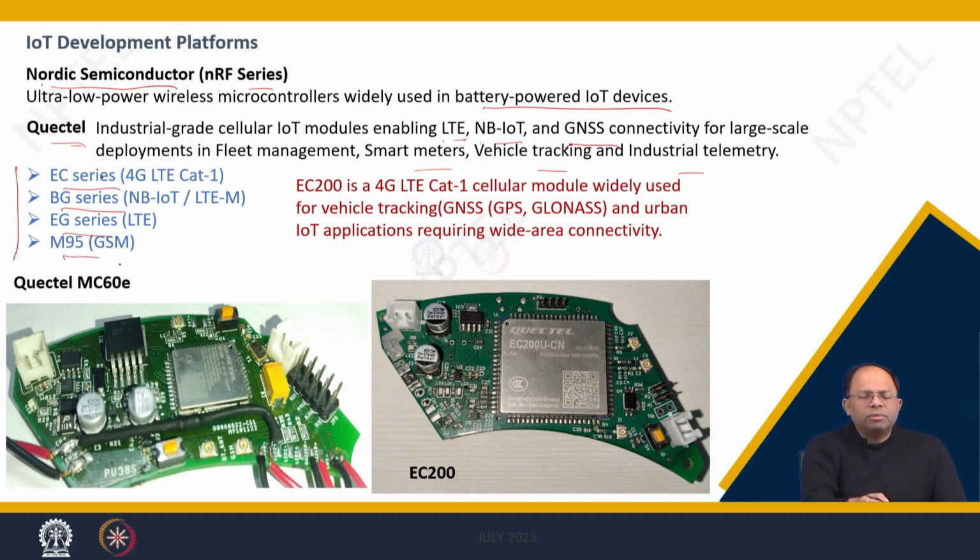Each series is specialized for certain things, like M95 for GSM, EG series for LTE, then BG series is for NB-IoT or LTE-M, then EC series for 4G LTE Category 1. So you see this Quectel MC60E is also a microcontroller. This also we use in our lab. This PCB is designed for one of our projects. It's a smart IoT device. So this one is the Quectel controller which we have put in.